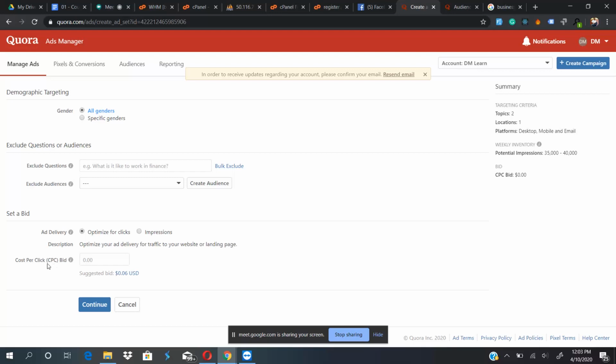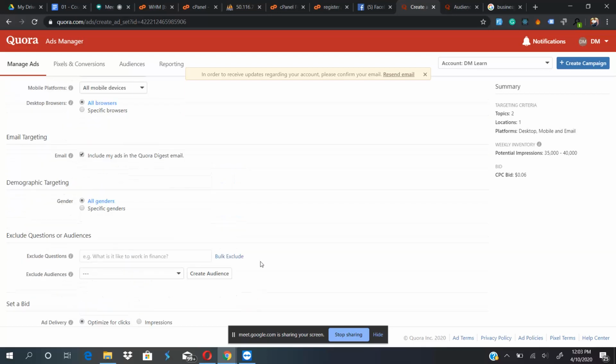Then there's the cost per click here. Remember, this is a CPC platform. So like how much do you want to spend per click? They suggested $0.06 here. So you can convert that to know how much it is in Naira. Maybe let's just go ahead with what they suggested. And let's see if we have set everything. Your ad set contains error that must be fixed in order to continue.